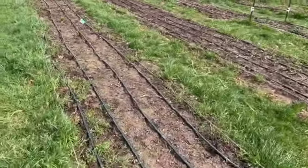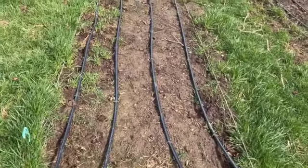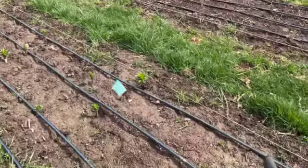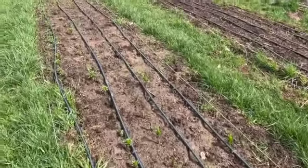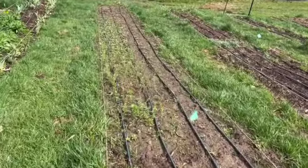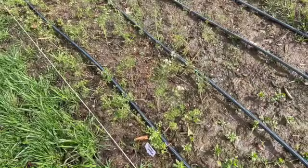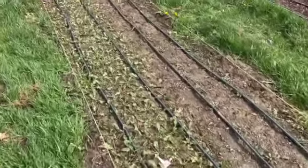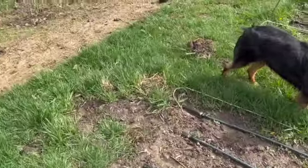Bed four is all of my lilies in this first part. The ones up top that aren't up yet I planted last fall. There's a few popping up, and then these are lily that I planted this spring that are coming up pretty good. In the back section of row four I have a lot of my cress — most of my cress is here and it's coming up pretty good. I'll just cut it and it'll keep producing until it gets too hot. This will die off when the heat hits, and I'll probably replace it with more lilies to make this whole bed a giant lily bed.